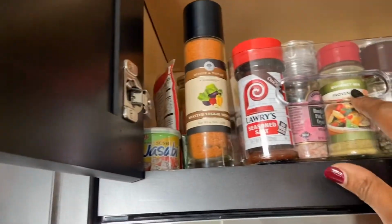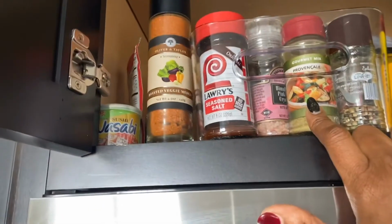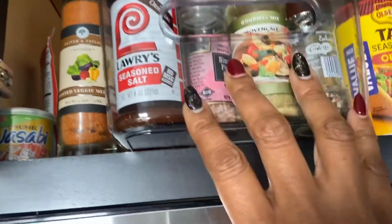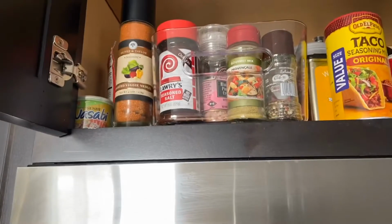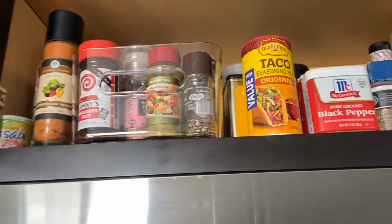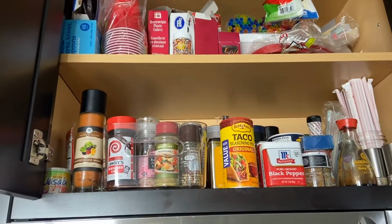But with this one plastic bin, and I really wish that I had picked up more than the one. They were on clearance at the Container Store, but I only picked up one. And so what I did was put the spices in here that I reach for the most often. So they're right there, and I can get to them and just kind of pull that bin down. I can't do it now because I just have one hand. But I tried to put as much organization in here as I possibly could.